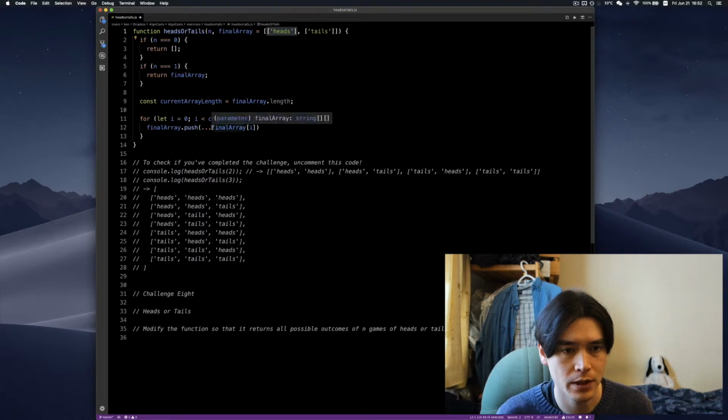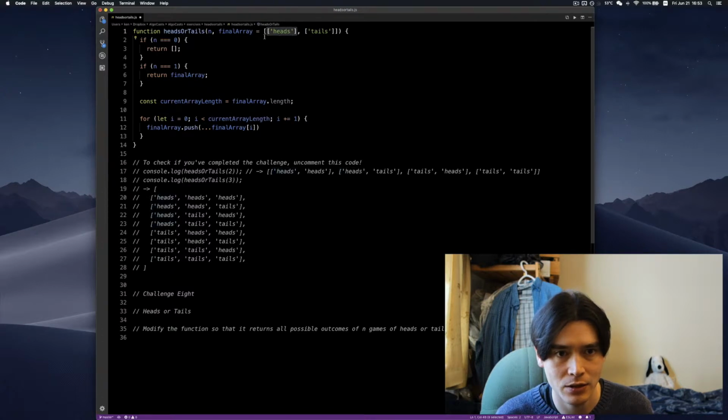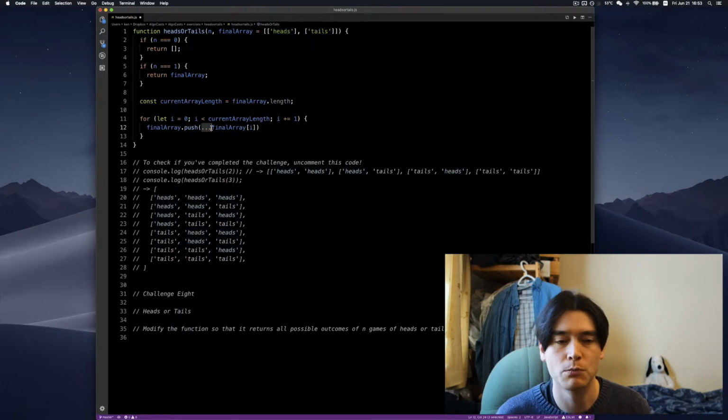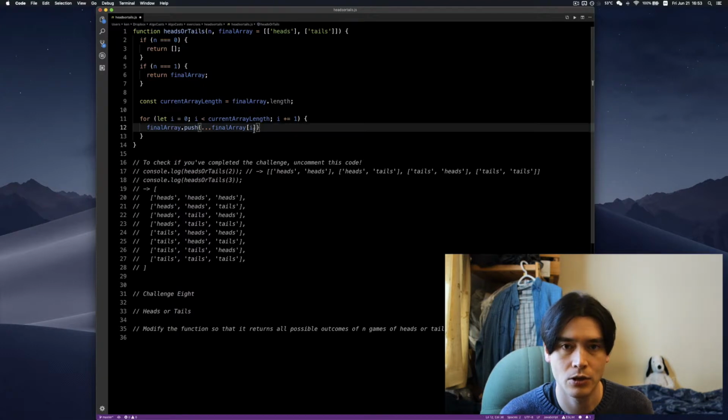So first, we're using the spread operator on final array. By doing that, we're not getting this whole area I just highlighted, not the array with the brackets, but the actual string, because we're spreading it out. We're removing the array brackets, and now we just have heads itself. So we're pushing just heads according to our code right now.